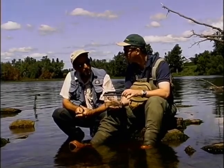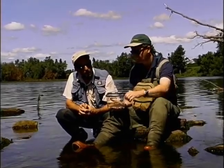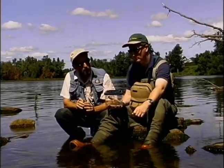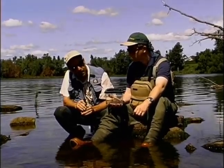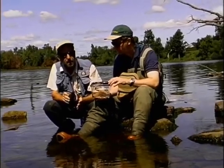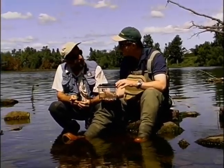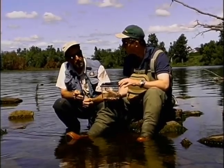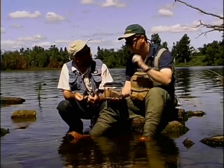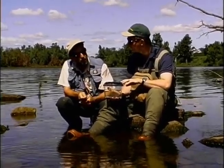Crayfish, for adult smallmouths, are arguably the single most important forage. And particularly for the fly fisher, they're really important. There are a number of things that anglers can do to increase the likelihood of success with crayfish imitations. One of the things we saw with these crayfish — the first thing I would point to is their size. These crayfish are only about an inch to an inch and a half. Most studies show that smallmouths prefer crayfish in that inch to inch-and-a-half range. When they can catch them, they prefer crayfish this size.